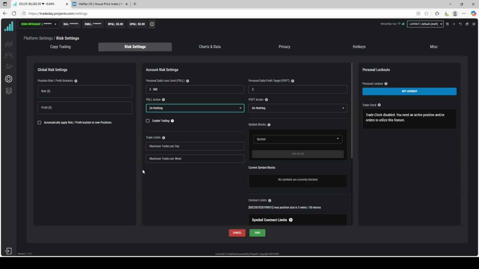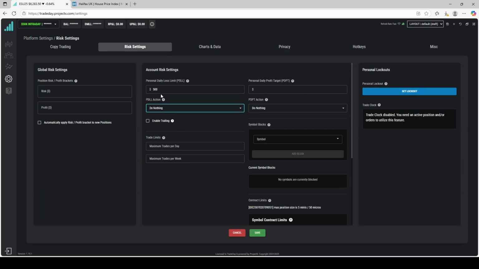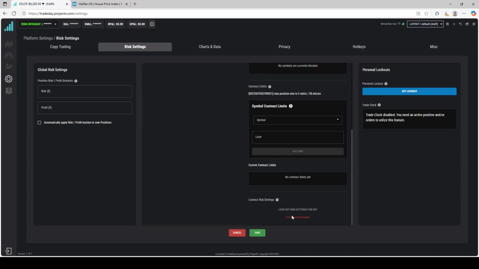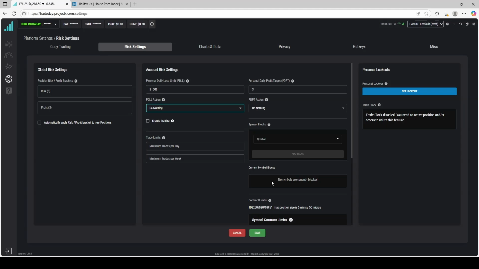Another cool thing about this too is that you can lock out the risk settings. I think this is great, because I had a problem with this before. I would create risk settings, and then when I start getting close to whatever my limit was, I'd come back and change the limit or change the action to do nothing instead of liquidating and blocking me, and then I just end up blowing the account or whatever it is. But I think that's a really good add-on to lock out the risk settings. So once I set these settings and I hit that button, I can't change it for the rest of the day until the next trading session, which I think is cool.